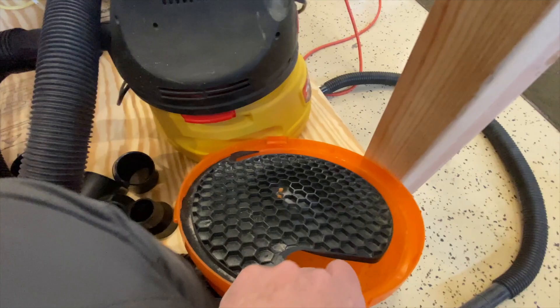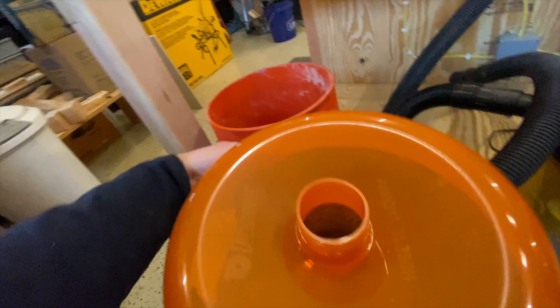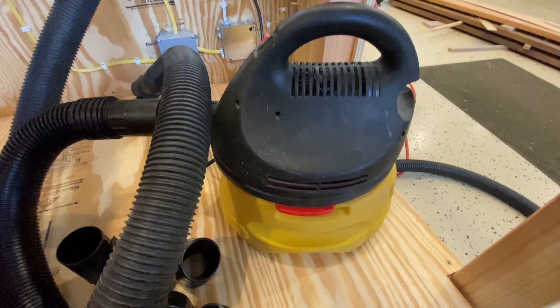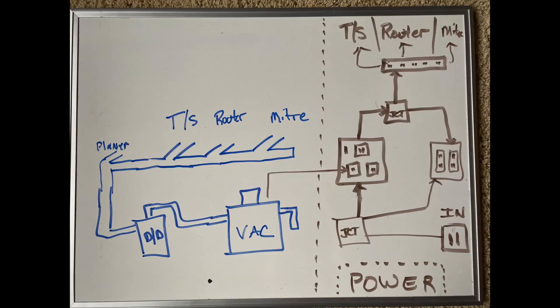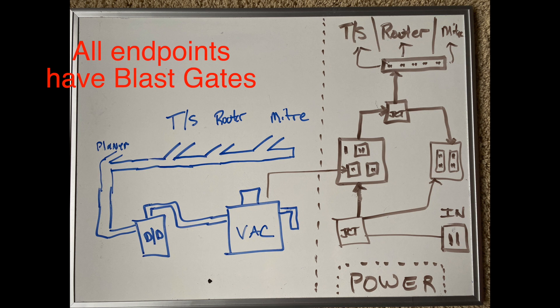When we take the dust stopper apart you can see it picked up all the dust from three cuts — not an impressive amount, but I just cut a two-by-four a couple of times. The dust stopper works, the little vacuum works. I had no expectations of it handling the full system I designed, but I wanted to test it. At this point I need to show you this block diagram. You can see the shop vac, the dust stopper labeled DD, and the two-and-a-half-inch hose going up to every saw.